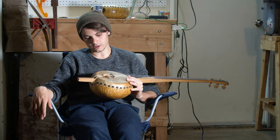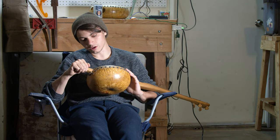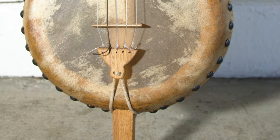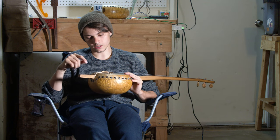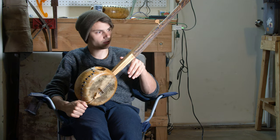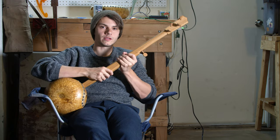It didn't look that good, but then I stained it with coffee, and I like the look of it now. It tricks you that it looks a little older than it really is. So I guess I just aged it a little bit. But yeah, other than that, oh yeah, the tuning pegs.